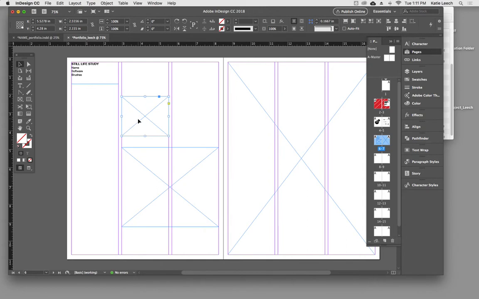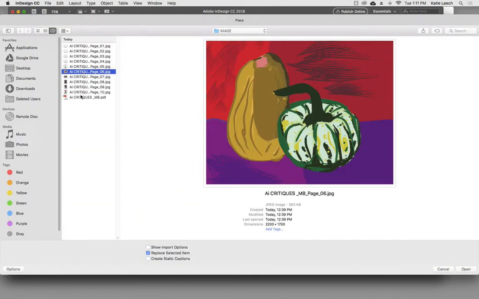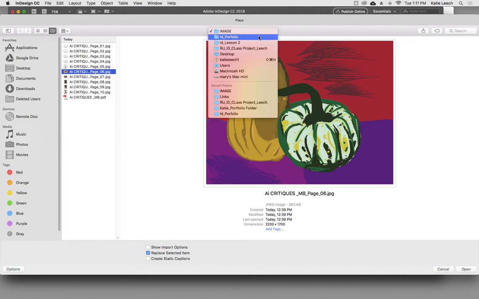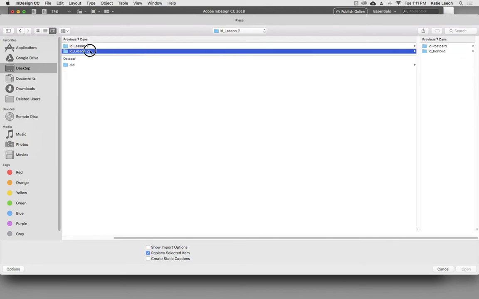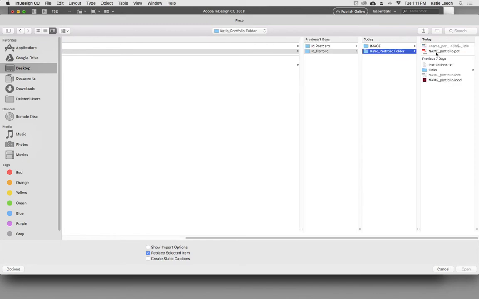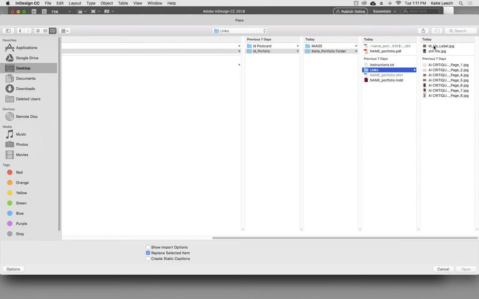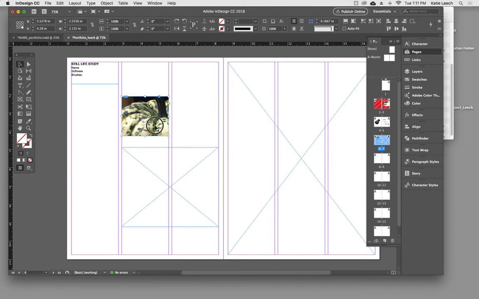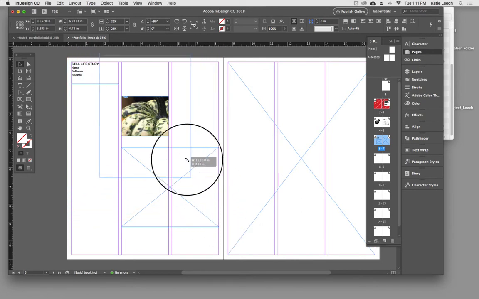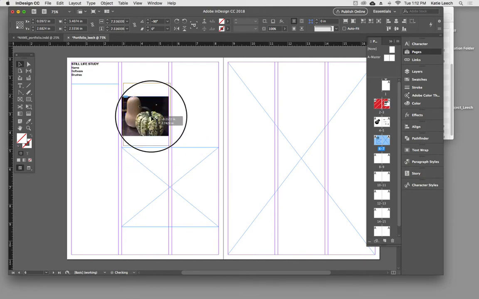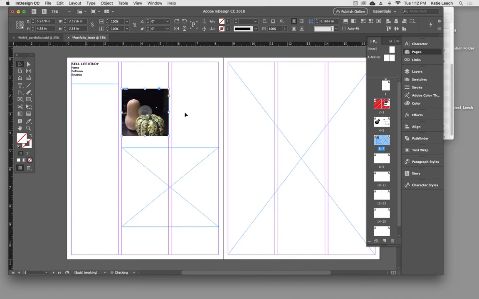So let's select it. Go to File. Go to Place. And we're on this, but you should have the image together, but I put mine back into my original folder. So mine's in Links. So this might be a little confusing, but my still life's in here. But you should have it in with the images that you made from the PDF. Again, I just click the center of the image to be able to grab the orange line, which is the actual still life. Remember, it always comes in inside a frame. And I might need to make my frame a little bigger. And then I could just go right to the center and move it around when you see the hand pop out.